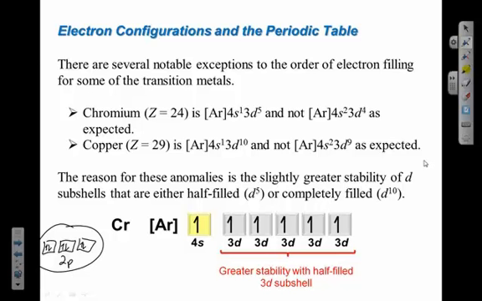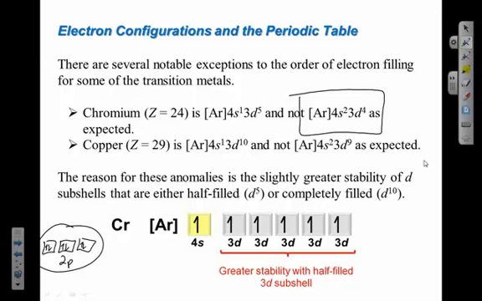So, looking at chromium, what we would expect to see is this. If we looked at chromium, element 24, and drew its abbreviated electron configuration, we would go back to the nearest noble gas, argon. We'd start from argon. We move forward from argon to potassium. So it's the fourth row down. It's the S block. We have a 4s2. And then chromium's the 1, 2, 3, 4th element over. So it should be 3d4. But the 3d can hold 10 maximum. Having 4 electrons out of 10 possible is not a stable number. It's not necessarily an unstable number.